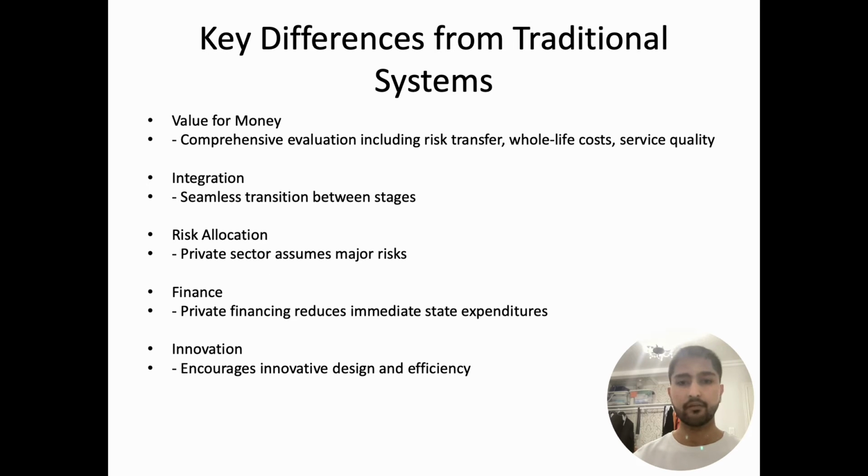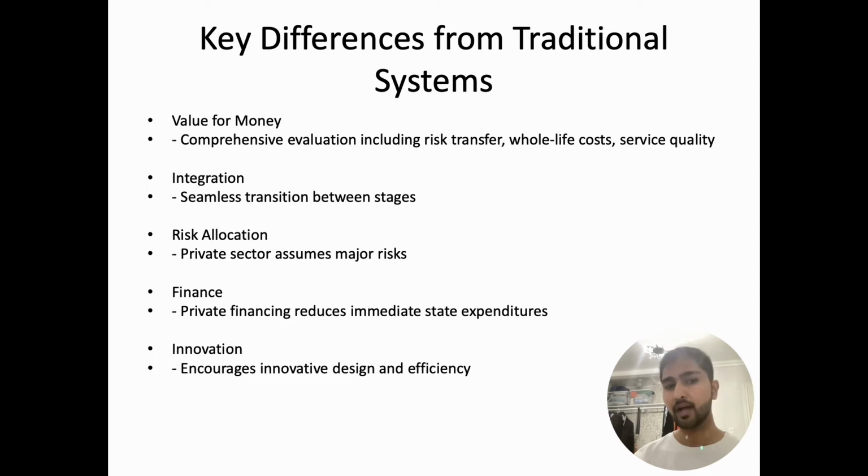Key differences from the traditional systems: first is the value for money. P3 projects evaluate beyond initial cost, considering risk transfer, whole life cost, and service quality. Risk transfer: shifting the risk to the private sector can result in better management and cost effectiveness. Integration: the P3 model integrates design, construction, finance, and maintenance, ensuring smooth transitions and accountability throughout the project lifecycle.